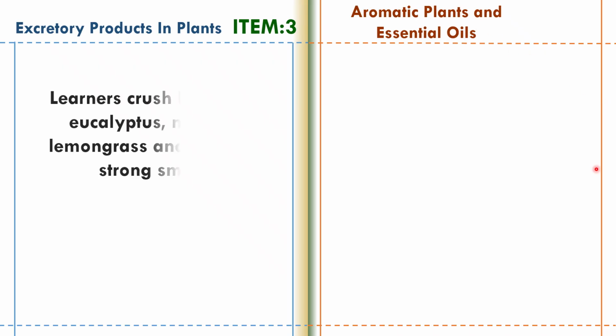Let's go to excretory products in plants. Item 3. Aromatic plants and essential oils. Learners crush leaves of eucalyptus, mint, or lemongrass and note a strong smell.